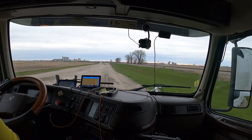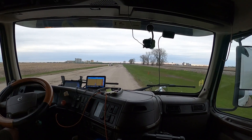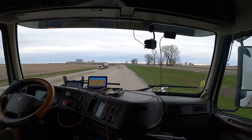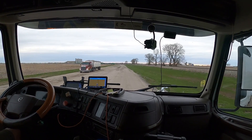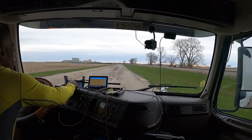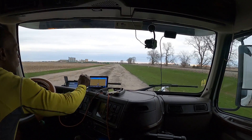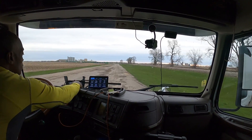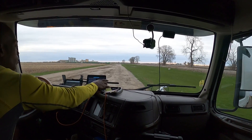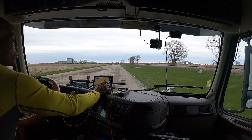We've got our fingers crossed we can get in here, get offloaded, and get out of here before the rain comes. They're talking about storms coming in tonight, and from here we have an hour drive ahead. I'm going to go ahead and lock this location in right now — I'm gonna lock this location in — points of interest, address book. We're gonna add using current... oh my goodness, this road is terrible.